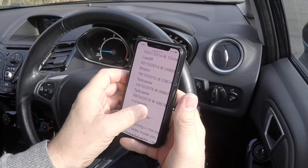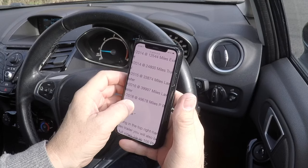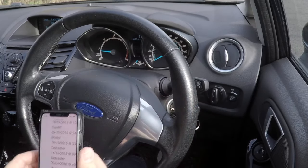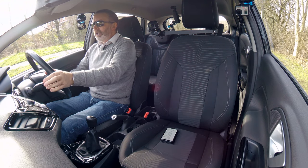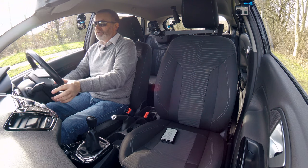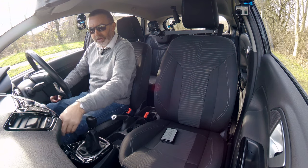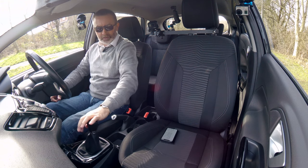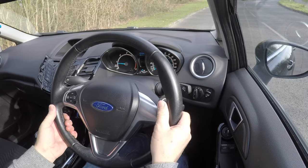And 9th of 4th 2018 at 49,678 miles, PR Motors, Harrogate. So good service history. It's done 54,222 miles. Really nice condition all round. Just turn that fan down and actually the air con off. Before we go, let's just see.